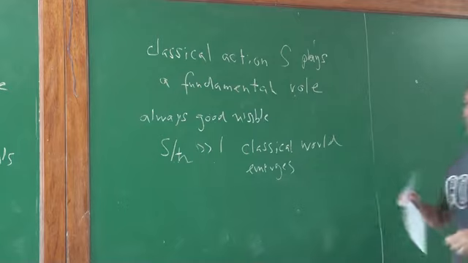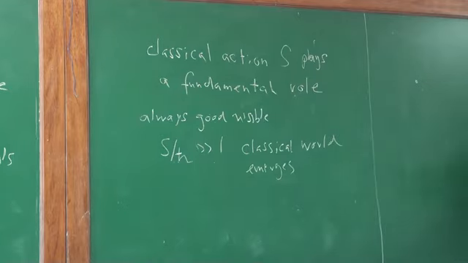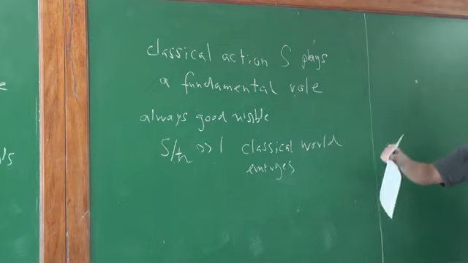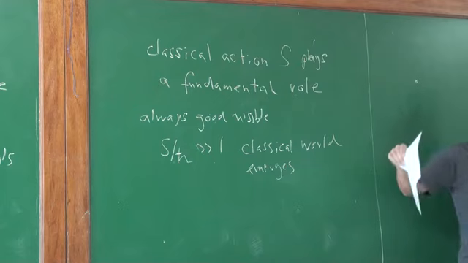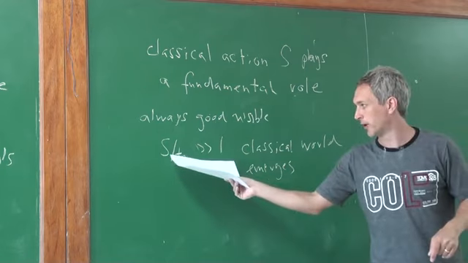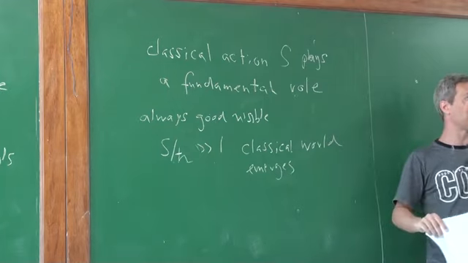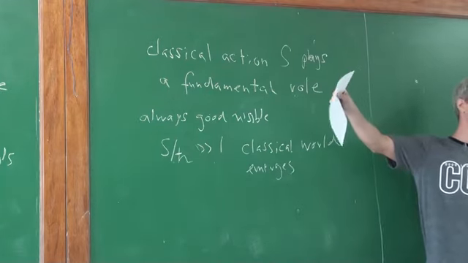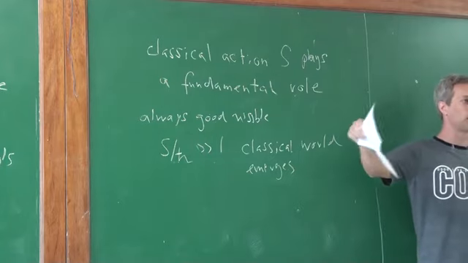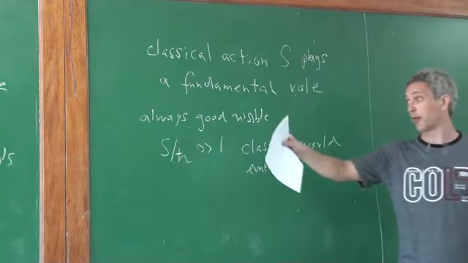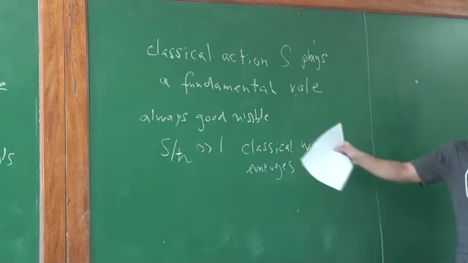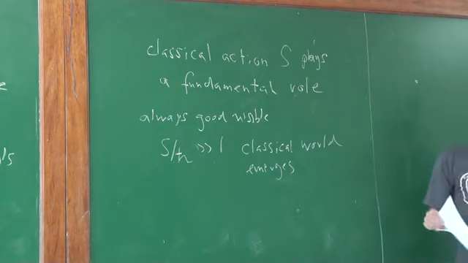Now the typical action scales, so we're talking about single particle problems. You want to construct your propagator in terms of integrals over histories, so trajectories. You can associate to every trajectory, where the particle goes between two space points in some time, the classical action. And if this classical action associated with a typical path of the particle divided by h bar is much larger than h bar, then you can see how the classical world emerges. And this is quite nice.